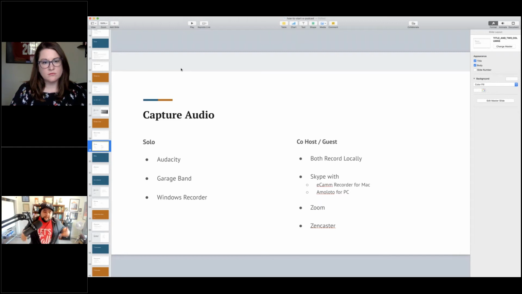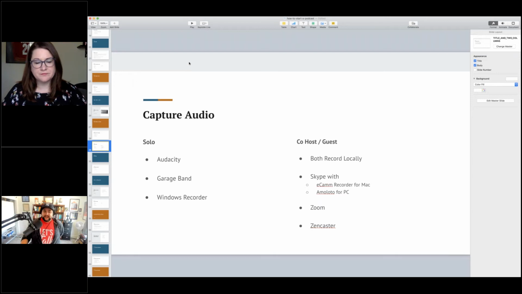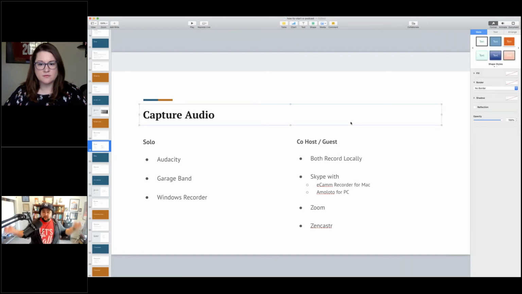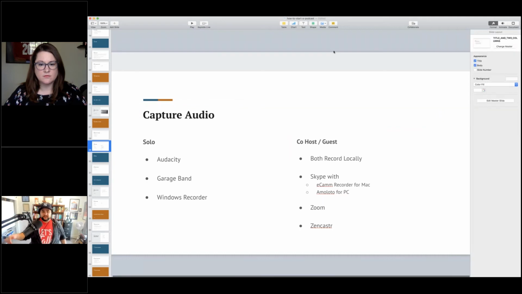And then there's a web-based solution called Zencastr. I think there's no E on that. That's probably Zencastr. That's a web-based interface where you connect to this website. You're given an ID. You send that link or that ID to your guest, and then you're in this recording room. And Zencastr will take care of recording both your audio and your guest's audio locally and uploading it to your account. I've used it and it's been okay.